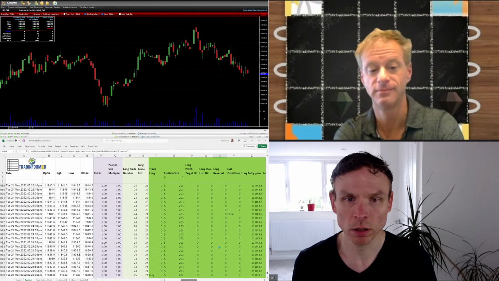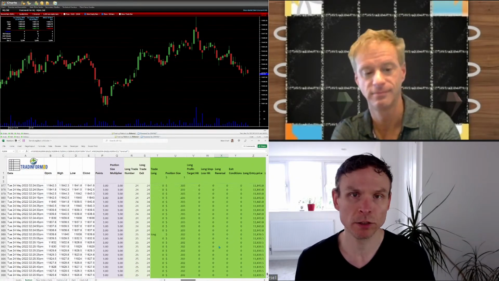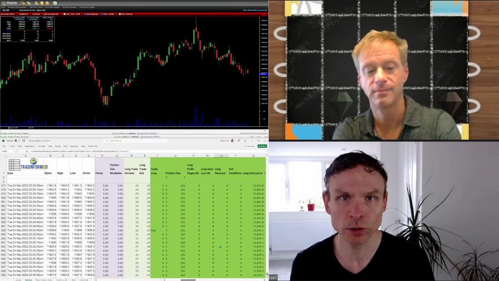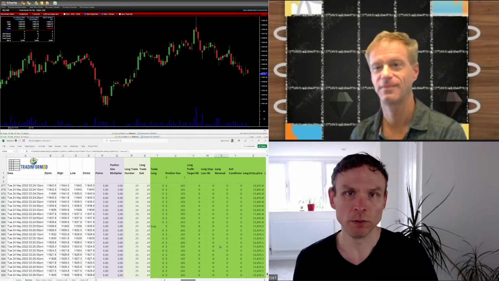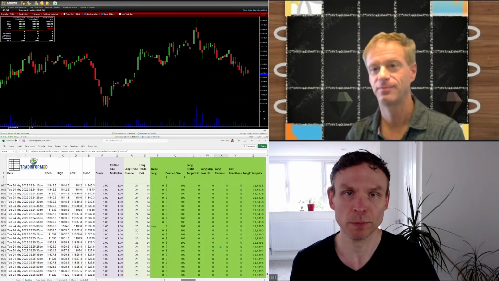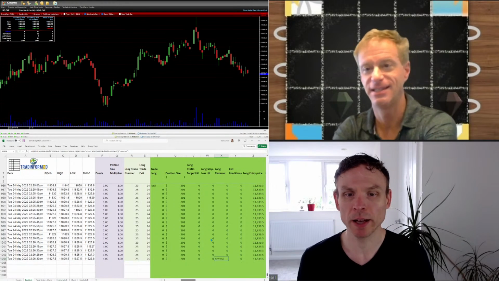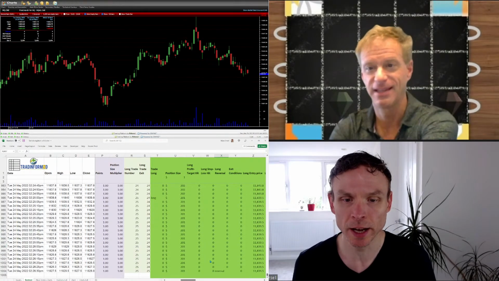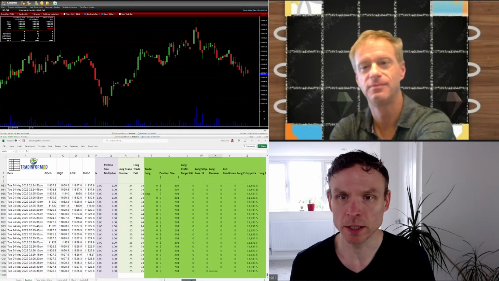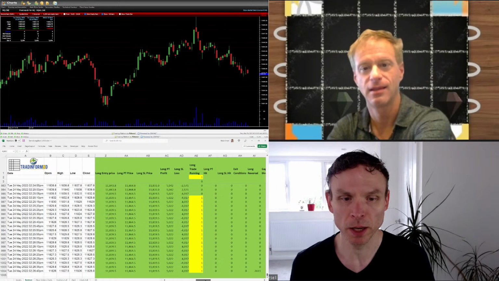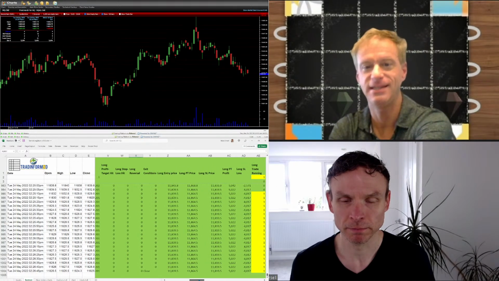The normal condition to get a reversal would be if we had long and short trades and we got a reversal signal. It would mean the signal to close the long trade comes from the signal to open the short trade. Right, okay, gotcha. But we haven't got that, so it's only coming here at the end of the data. So in this case, it's not really signaling anything that we can use at the moment. It's just saying that the price has dipped a little bit since we opened it, essentially.